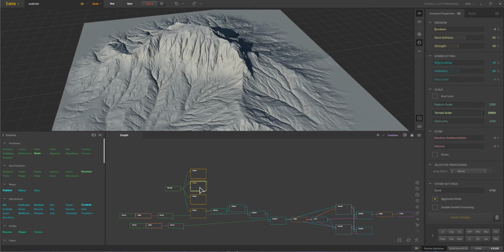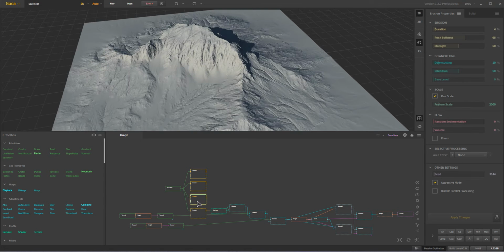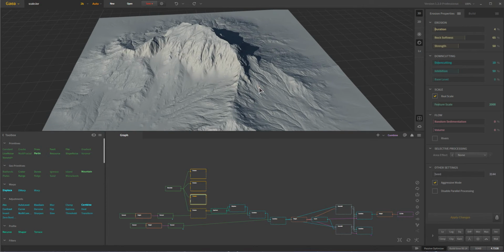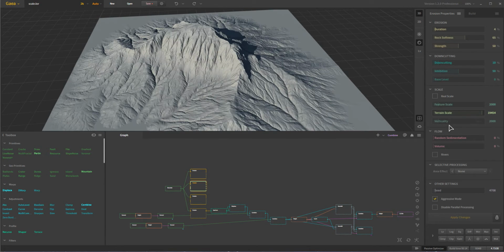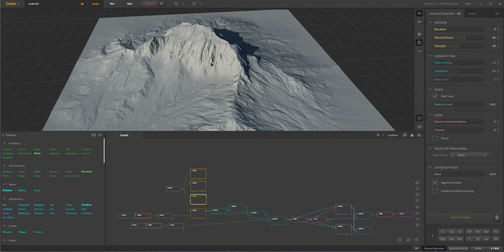Here we've got a large mountain range, which is not necessarily as big as an entire island. And we can continue to adjust that based on feature scale and play with things like taking the terrain scale all the way up. It's going to make these grooves deeper and enhance the feeling of these indentations. This is obviously a large mountain, but larger than, say, this one.